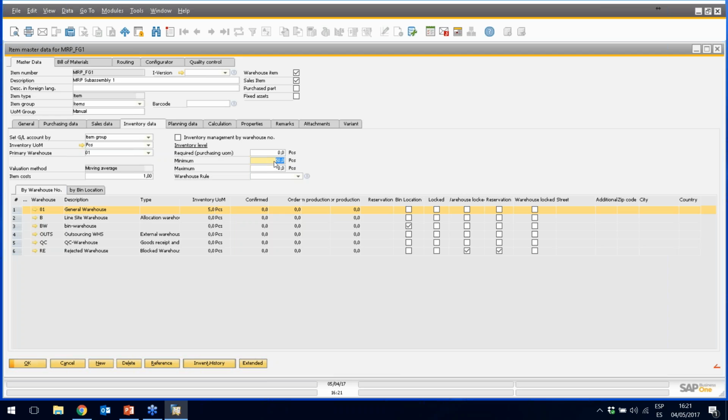So every time that I have a requirement, and my stock is under 50, it's going to make a requirement just to guarantee that my stock goes up to 50. For example, in here I have only 5 in inventory, so the result should be that 45 is going to be a requirement when the calculation is done.